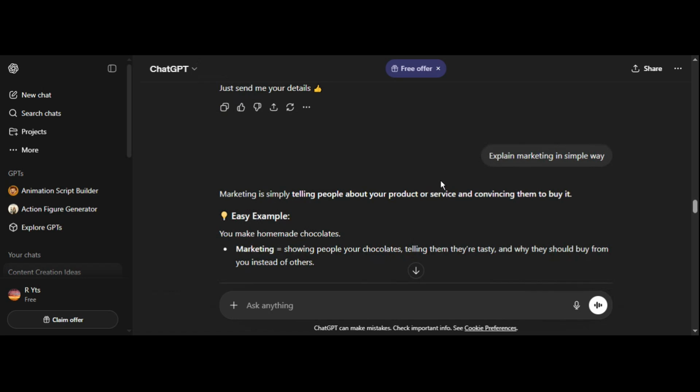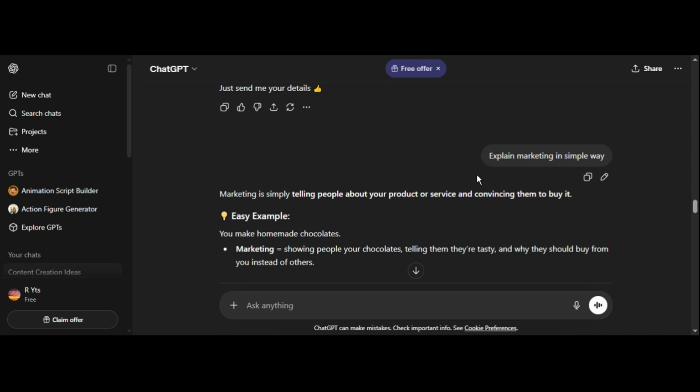The third powerful use case is study and learning. If you ever struggle to understand a topic, ChatGPT 5 can explain it in a much simpler way. You can ask it to break down difficult concepts, summarize long lessons, or teach you step by step like a tutor. For example, if you are learning math, science, history, or even coding, you can ask ChatGPT to explain it in plain English or give examples that are easy to remember.